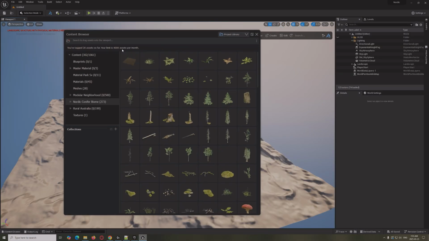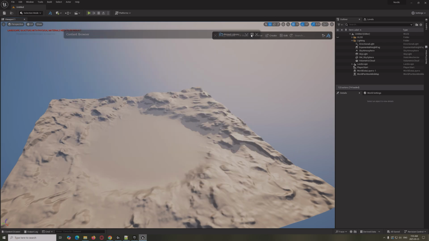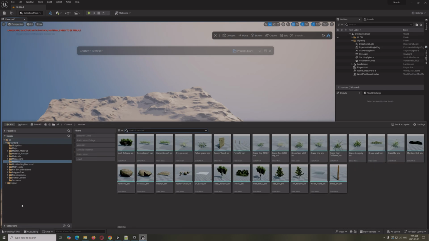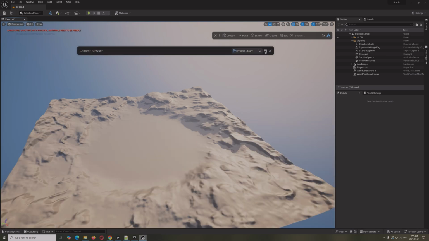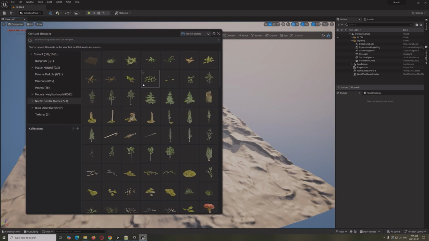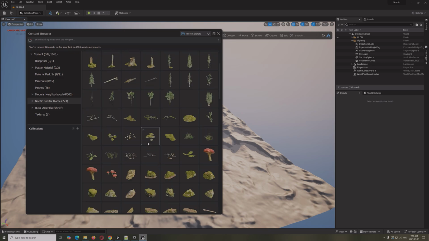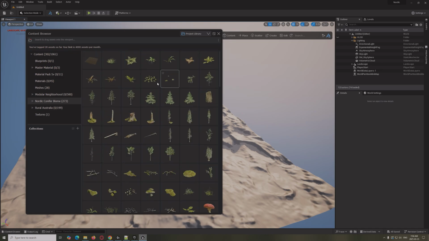Okay, everybody, so I've opened up my asset project folder, and what I'll do is I'll just quickly show you here. I've got multiple different assets in this folder. I've got my Nordic pack, I have my rural Australia, I have my Nordic corner for biome, and then what I've done is I need to tag these assets. So what I'm going to do here is, as you can see here, I've already tagged 273, and I did that just so not wasting time, and it gives me all of these.